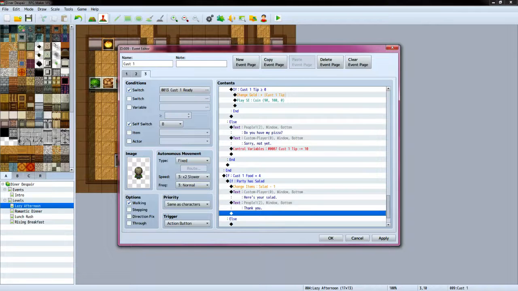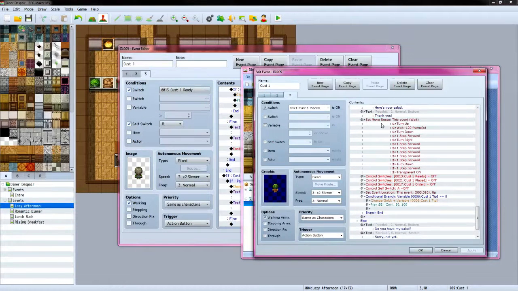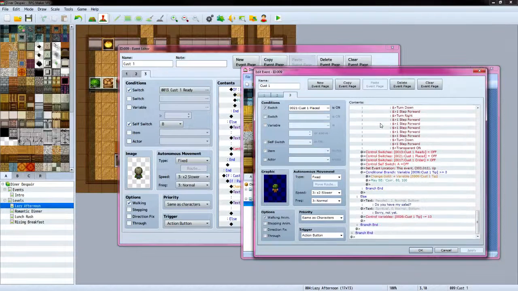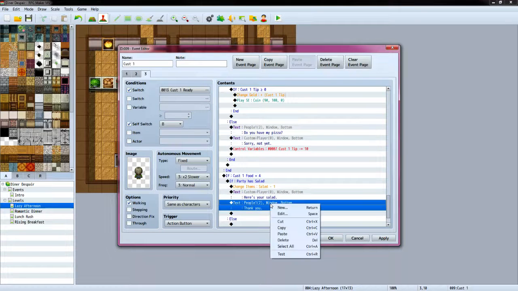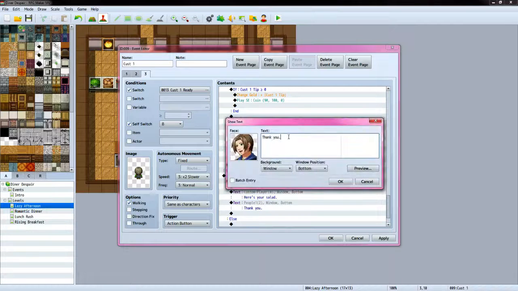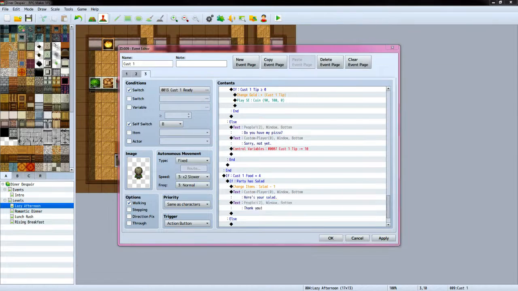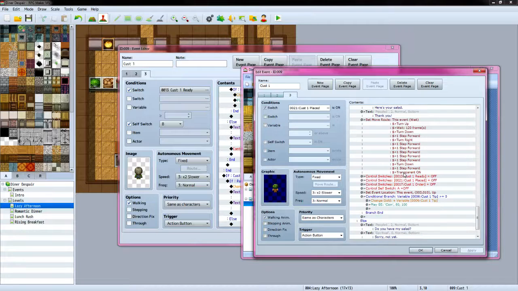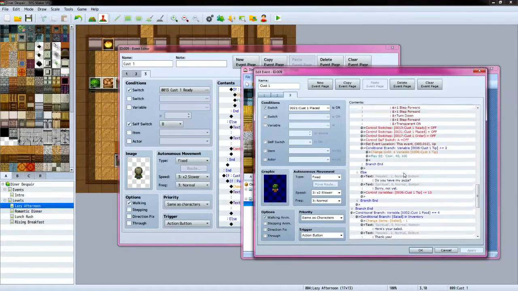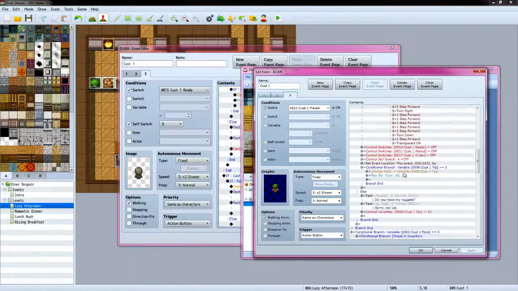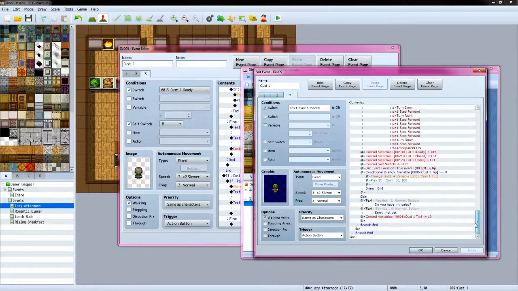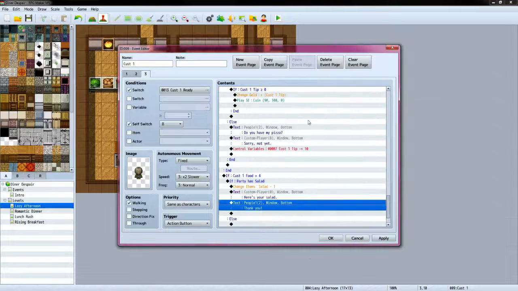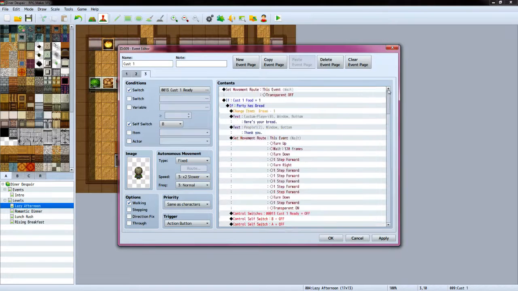Then giant move event, which I should probably know by now, but let's see if I can do this. Actually, this guy's supposed to be a little bit more enthusiastic for some reason. Are all these supposed to be exclamation marks? Yes, I think they are. I messed them all up, but that's okay. I'll go ahead and fix that right now, and then I'll put the move route in.